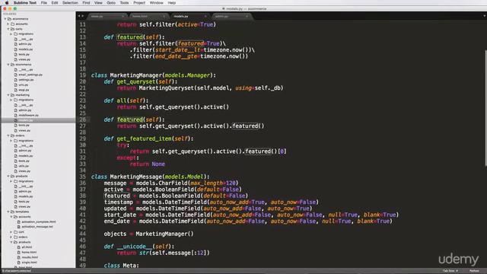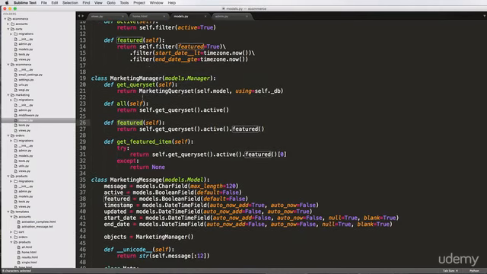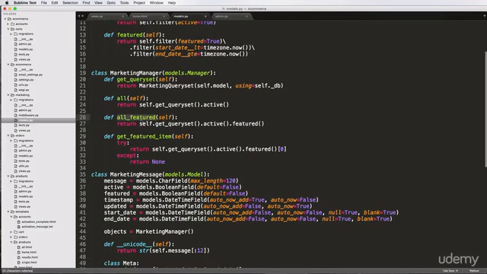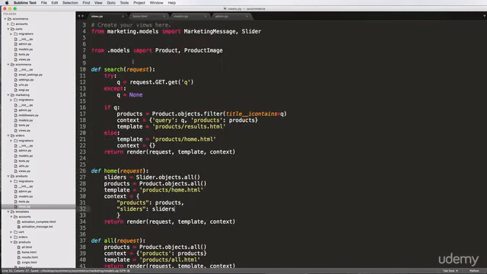Now, we already have something called featured, and this right here is basically going to get all the ones that are featured based off of this query set. So realistically, we don't actually have to do a whole lot. Instead, I'm going to add all featured, because it probably makes more sense to call it all featured, like all, and then all featured, with get featured item just being a little bit more descriptive on our manager. So now that we've got that, we can jump into our view for where we're going to be rendering this stuff right here and just do all underscore featured.